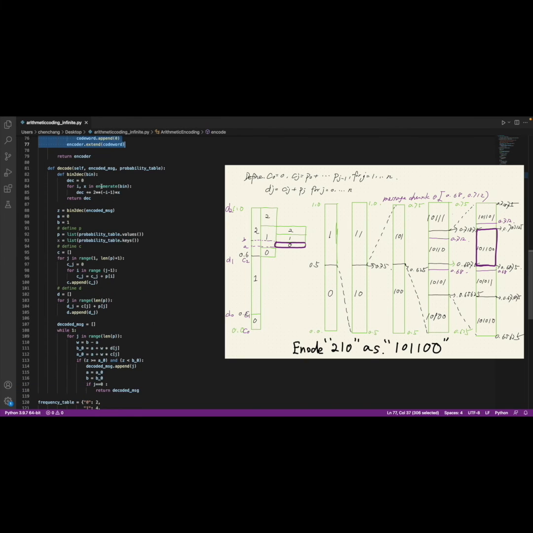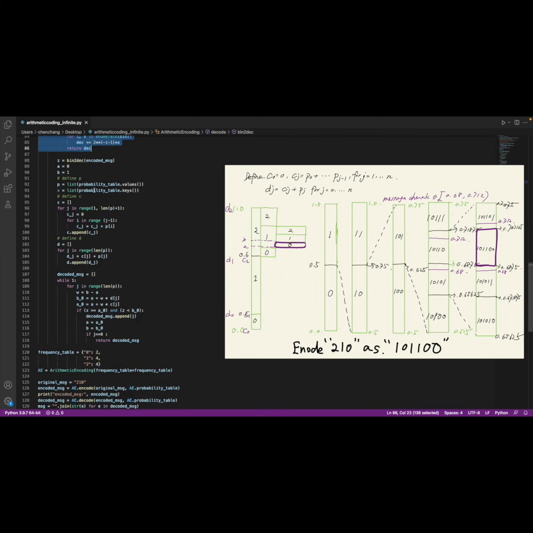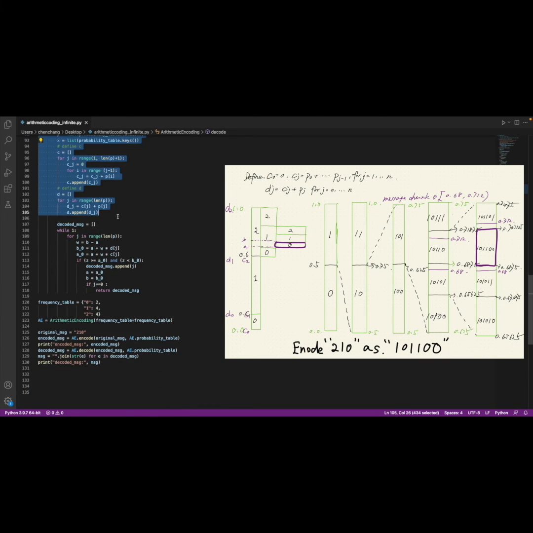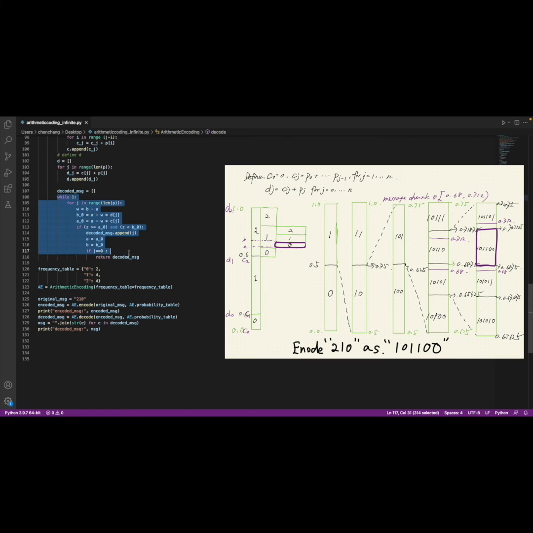Above is the encoder part, and here comes the decoder part. The first thing we need to do is translate the encoded message into Z, which is decimal. I use a function from the internet that changes binary fractions into decimal. It's the same for the initialization of A, B, and P, and for the definitions of C and D. And there is a while loop, which is always true.